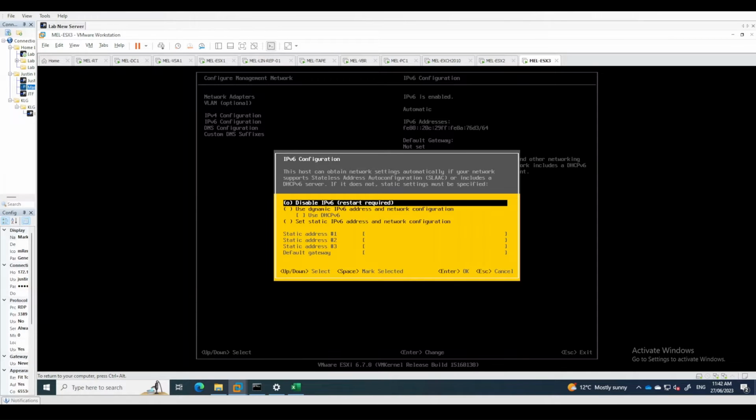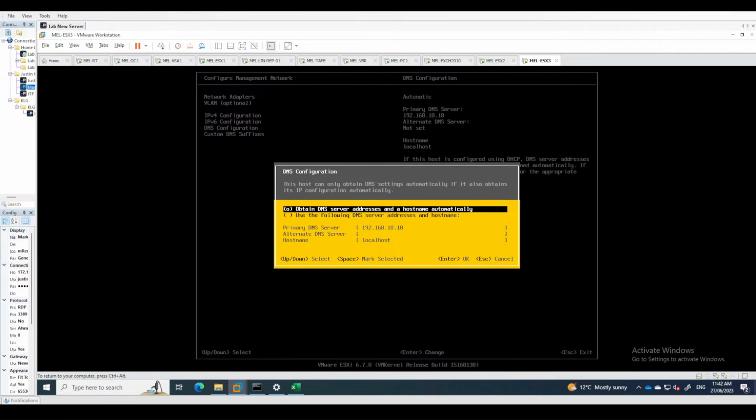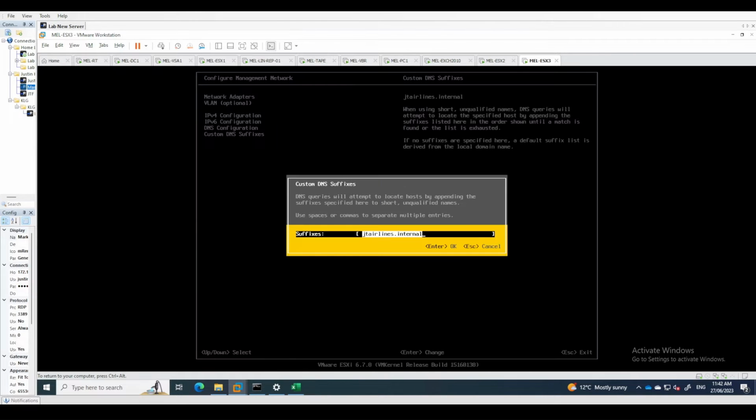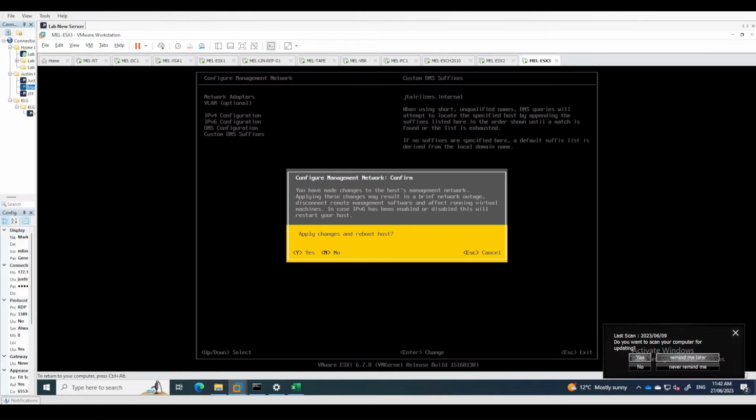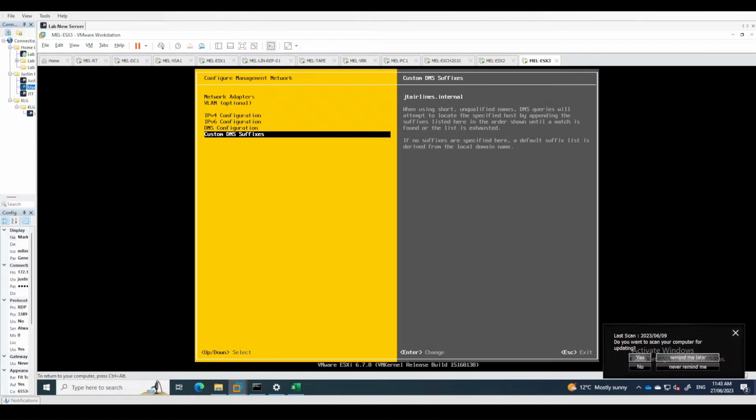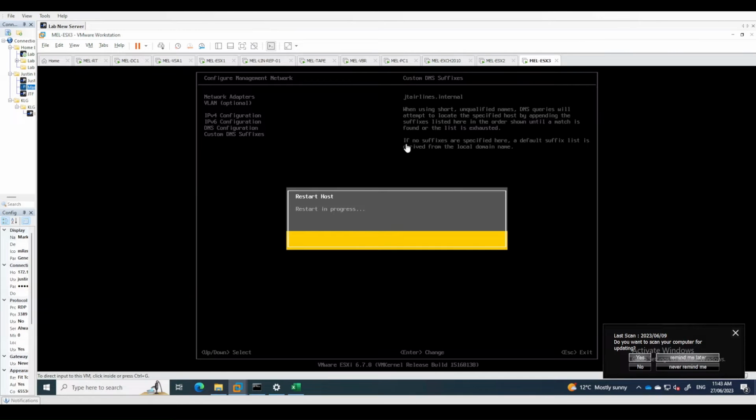Disable IPv6, DNS, do that, and then MEL-ESX3. So that's all standard, and that's all good. And we can hit escape, and then yes for the changes and yes for the reboot. So it's just going to go and do the same thing.